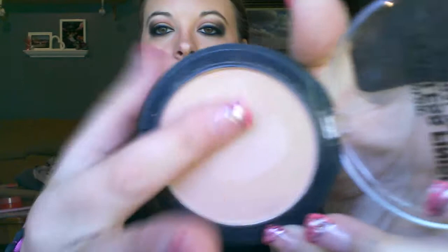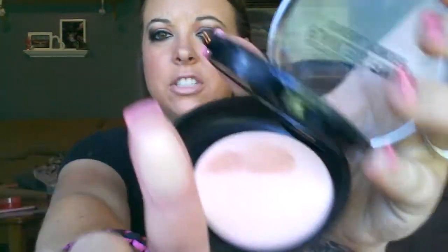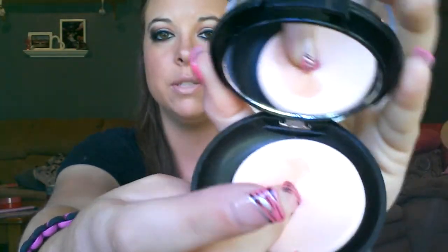I have the BB cream on my face and let it pretty much dry all the way. Then the last couple of days I picked up this mineral powder at Five Below — it's the color Buff by City Color. A lot of people complain about City Color because it's so cheap, but their products are on point. I just apply this right over the top of the BB cream, and this stuff is really smooth. It comes with a little sponge and a mirror.